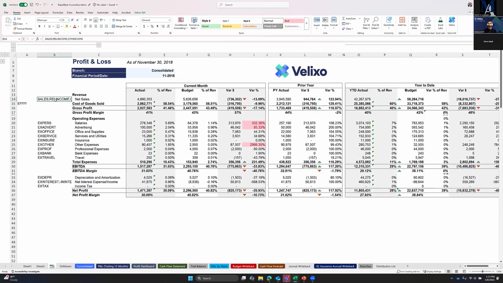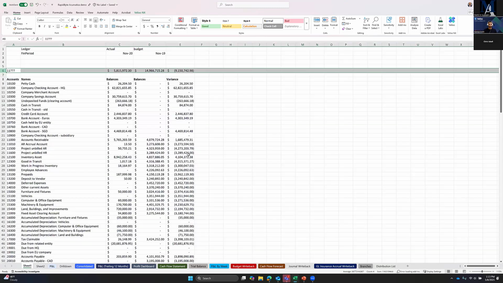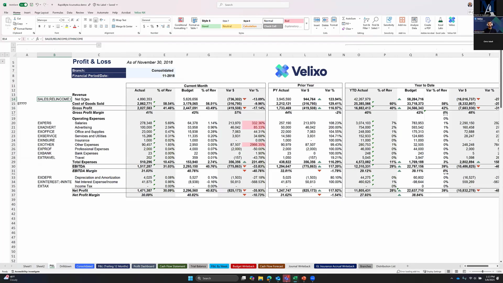Now, if I click on the little plus right here to unhide the structure behind this P&L, you'll notice that we've used the listing technique that I showed you right here on line 6. We've used it in this P&L to pull, for example, our revenue. We've simply listed our sales account classes. In here, we've used the wildcard technique essentially to pull our cost of goods sold. And in here, we've simply listed our account classes individually to pull our operating expenses or our OPEXs.